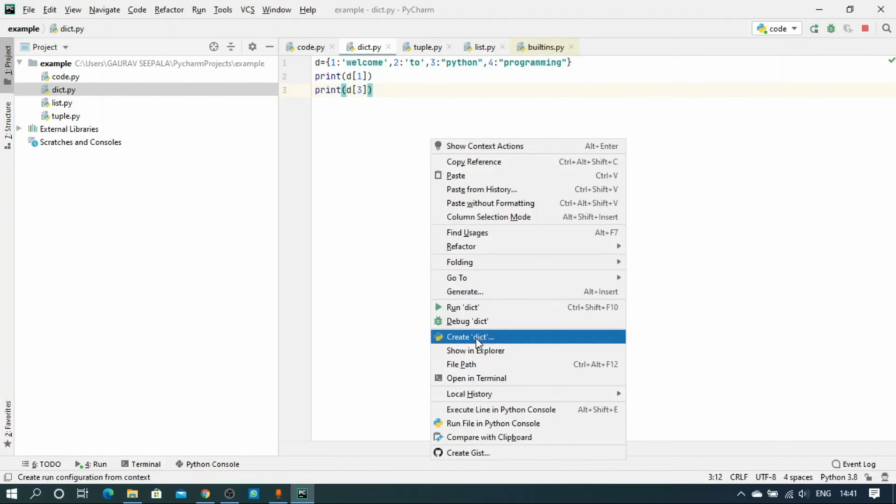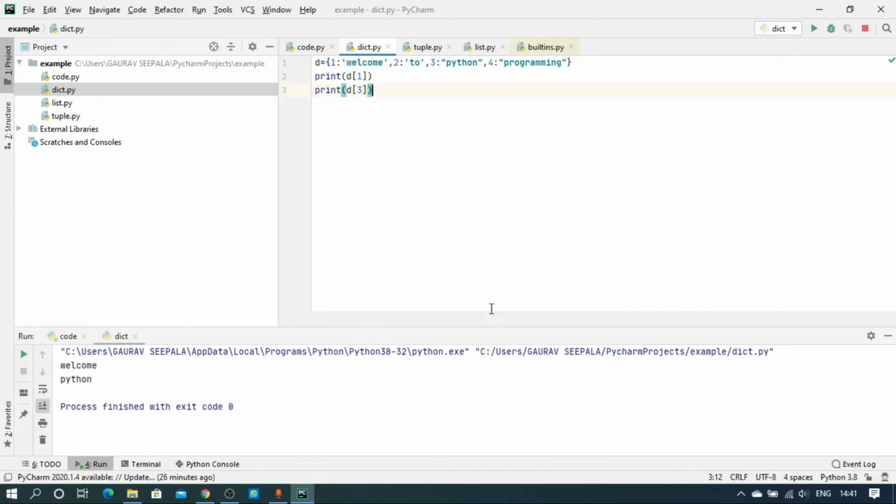So let's run this. Here we can see that by using the keys we can find the values. By using key we can find the values in this way.